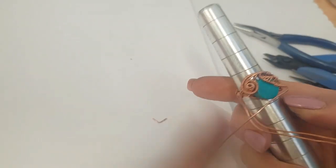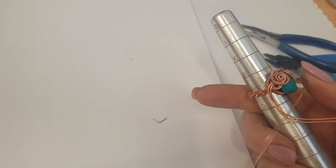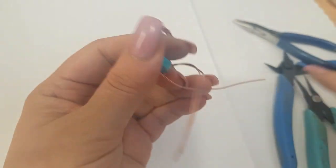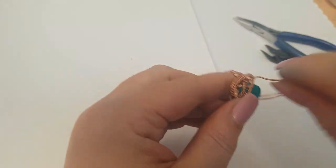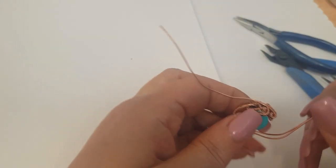And also this will change everything that you've done, because obviously you're stretching the ring. So this means that you can see exactly what you want to do and what's going to happen. It also gives you a chance to handle your piece and feel if there are any edges that you've missed, any sharp edges that you have forgotten about. Right, let's pop that back because I've moved that.